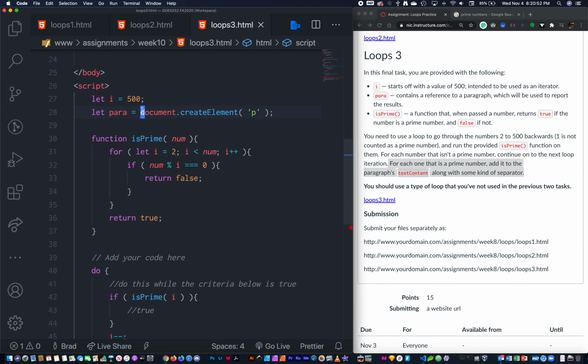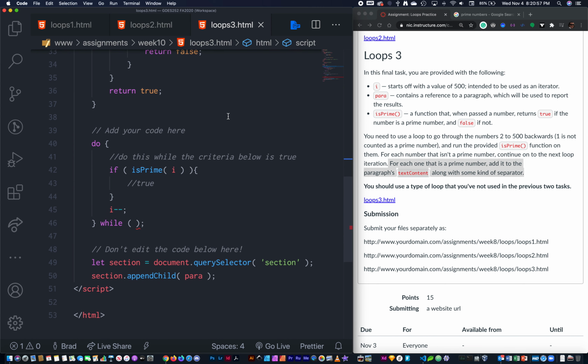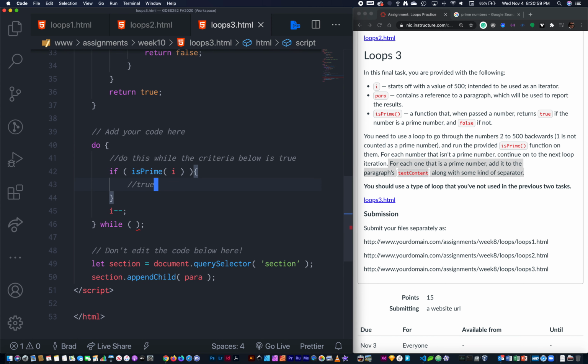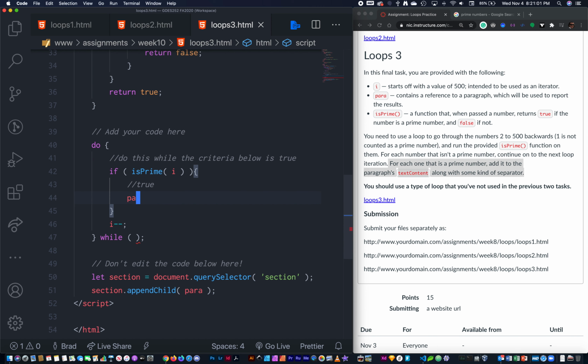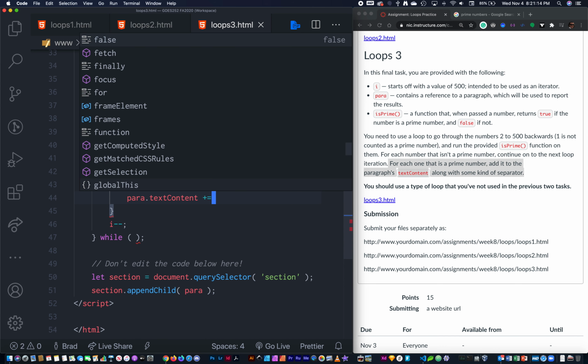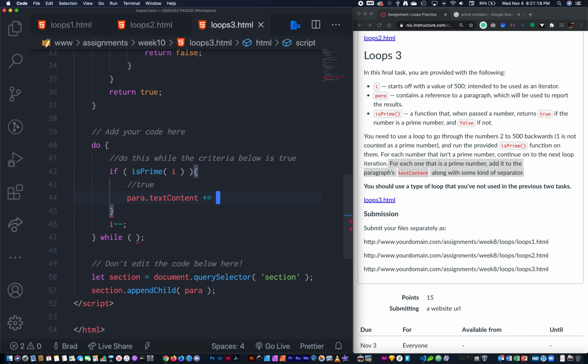So we have para already defined, so it's creating a paragraph element. And so it says add to the text content. So we're going to do para.textContent, and we can probably use our template literals here. So we're going to plus equals it, so we don't have to do any concatenations.